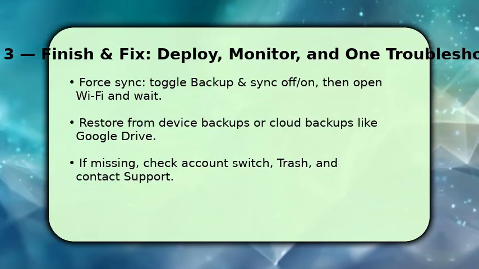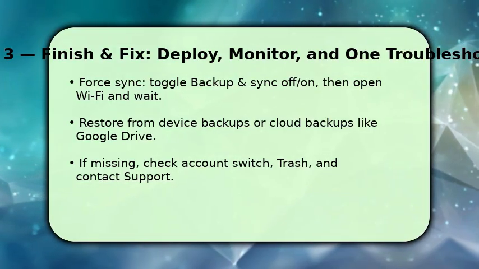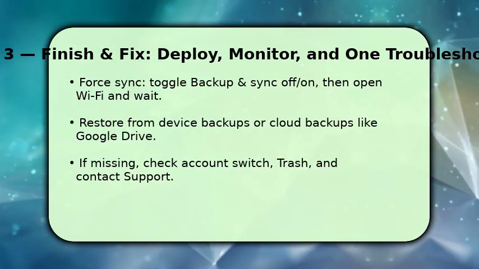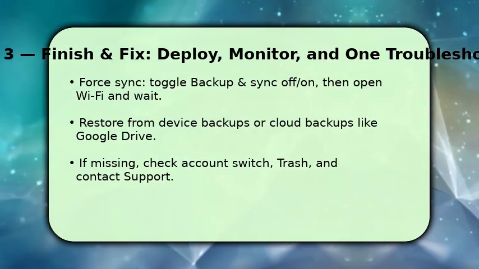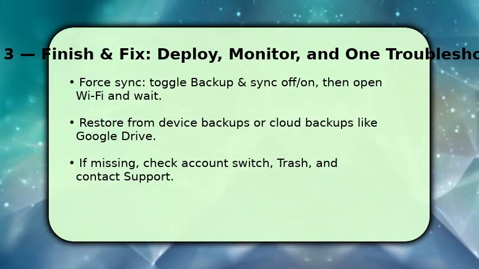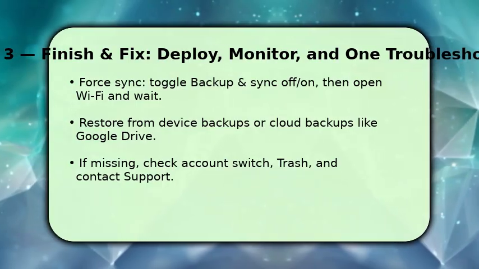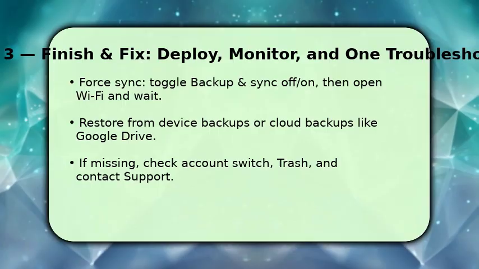If you still lack the photo, check other backups, device local backups, Google Drive, or third-party cloud services, and restore from there. If nothing appears, make sure you're in the correct Google account and recheck Trash, then contact Google support. One troubleshooting tip: clear app cache or reinstall Photos, because corrupted cache can hide recently restored images.